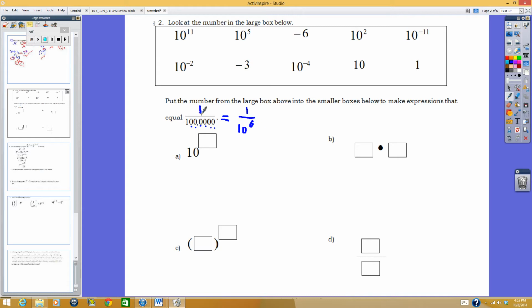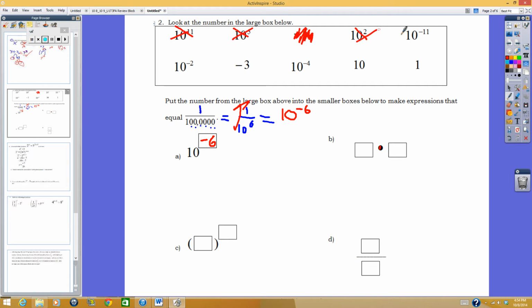Now, let's move this 10 to the 6th power up. So that's going to become 10 to the negative 6, okay? Hopefully that was pretty straightforward. I know we've done a lot of examples of that. So for A, you're going to pick negative 6. Remember, you can only use each of the things in here once. Here, it's multiplication, so I know whatever exponents I have, I'm going to add them. So I probably want for them to be negative. I don't want to use that.